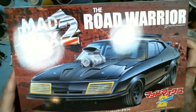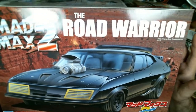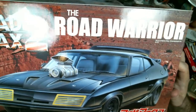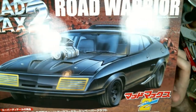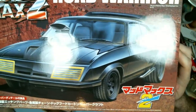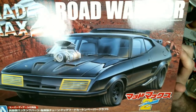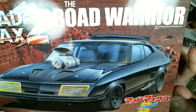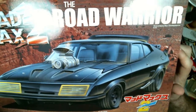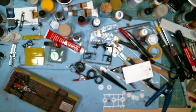And of course this Road Warrior Interceptor, also from Aoshima. You can find them on eBay but the prices people are asking are absolutely ridiculous. This one is the latest release — it has photo etch parts as well as detail parts: interior, door skin removed, this kind of thing. So this is a much more accurate kit than the original releases. I lucked out and bought two of those when they were re-released. I'm very glad that I did.